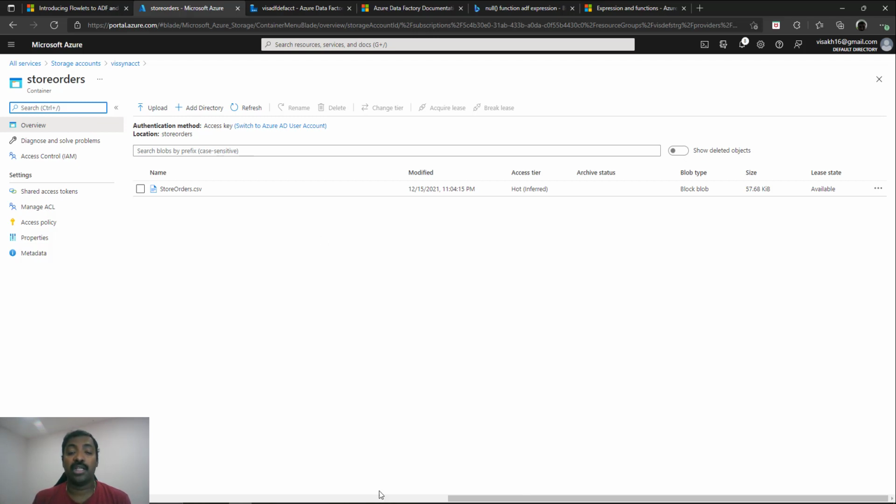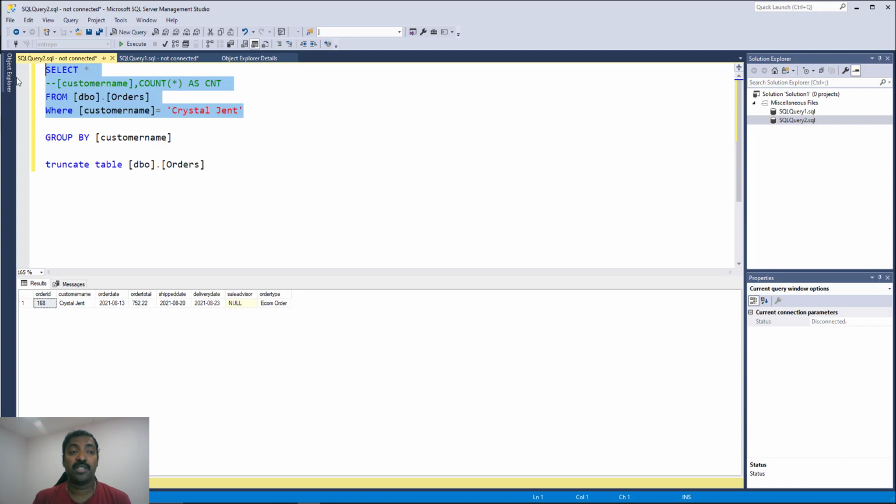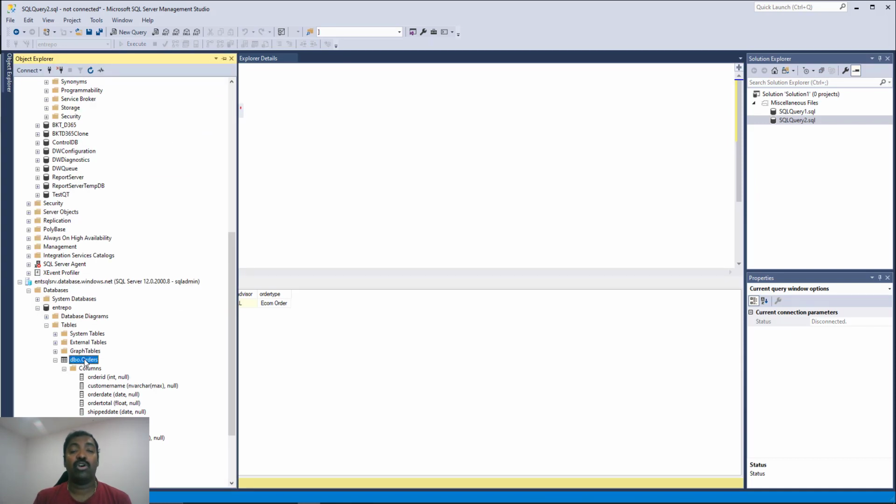So I have created an Azure SQL database for this purpose, and I have a table called order setup which will be having the data coming from both these systems. I have added one more column inside that table so as to identify the type of orders, whether it is for an e-com order or whether it represents a store order. So let's see how we can create the package now.